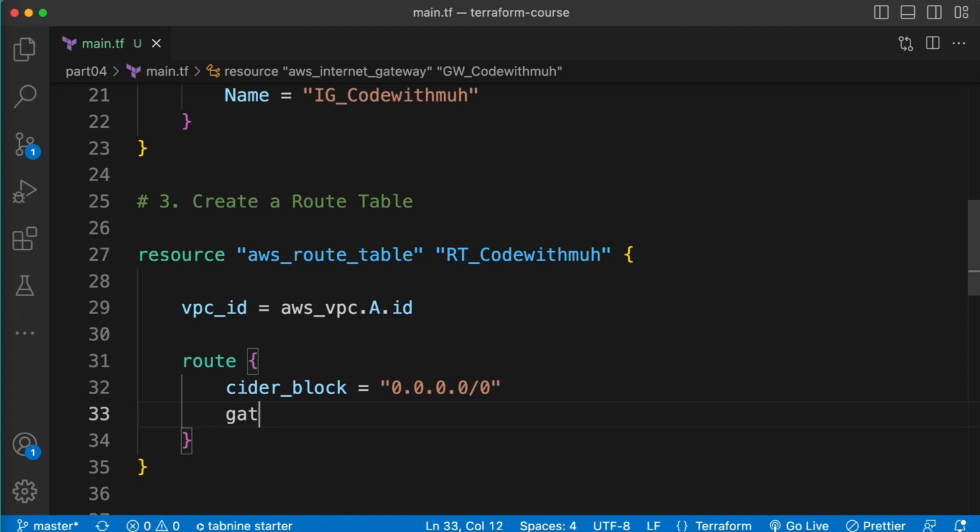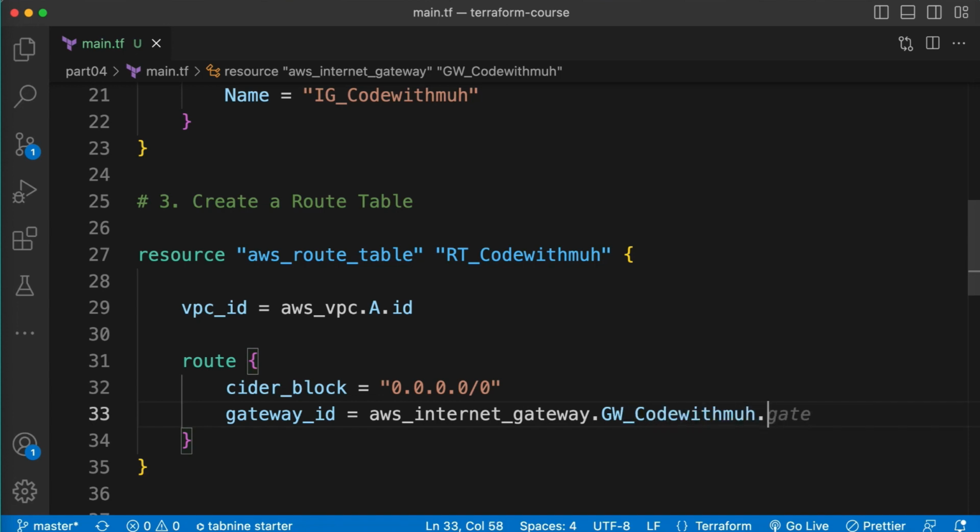Next we have to define gateway ID as well. aws_internet_gateway.gw CodeWithMuh.